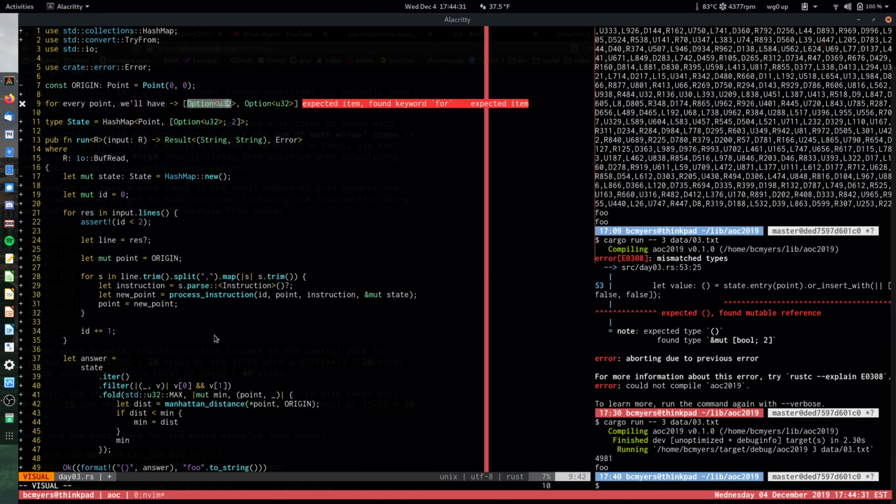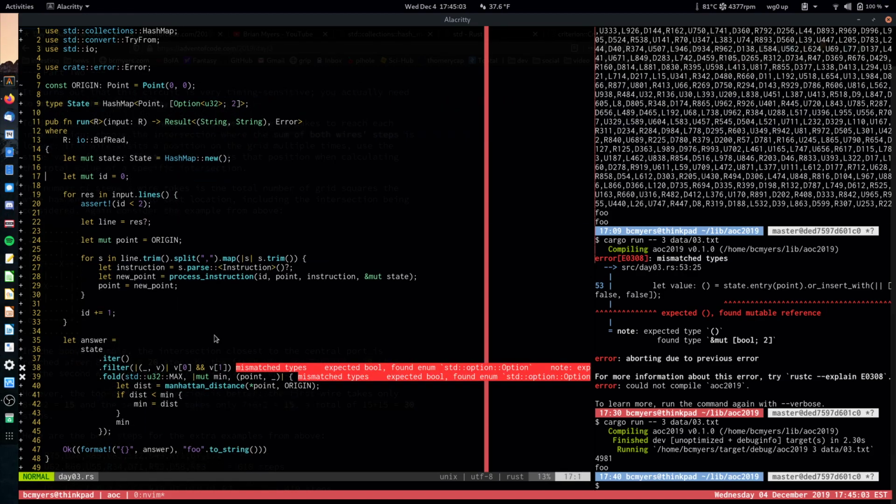If the first path visited the point, then this will be sum of the number of steps it took for it to get there. If it didn't visit this point, this will be none. If the second path visited this point, it'll be sum of the number of steps it took to get there. If it didn't visit the point, this will be none. And we need to keep track of whether or not we visited at all, because of course down at the bottom, we only want to look at points where both paths have visited them. So we need to know that. All right. Hopefully that's clear.